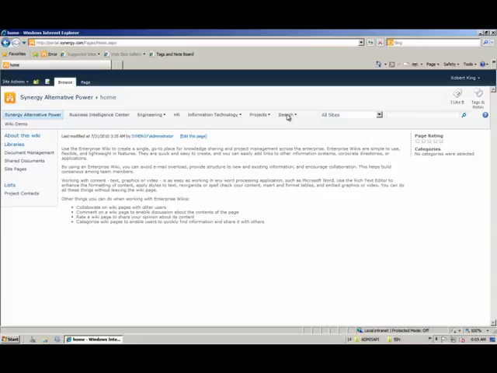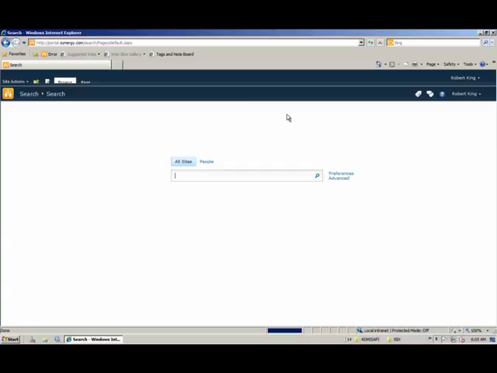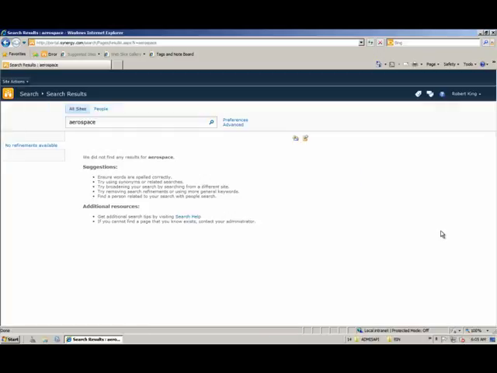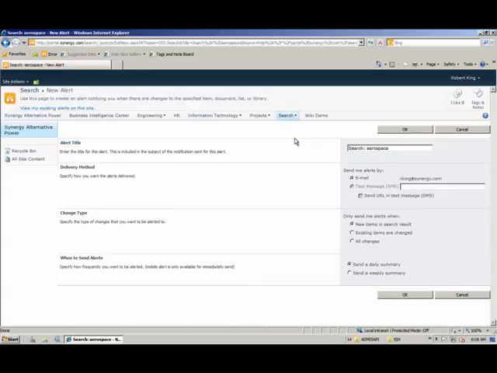So to set up an alert on a search result, we first navigate to our search and we type in the term. I'm looking for an aerospace document, so I'm going to go ahead and do a search, and we'll see that no results have been returned when I search on the word aerospace. We have two icons on the search results page, one of which is Alert Me. I'm going to select that icon, and I can be notified when new items appear within this search result. To set up this alert, I can go ahead and hit OK, and I'll be notified if any new content with the word aerospace shows up in search.